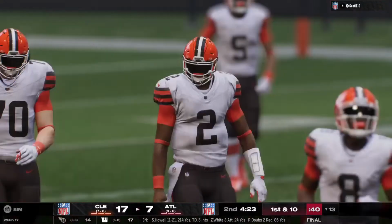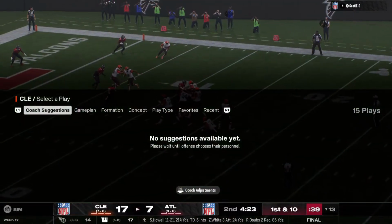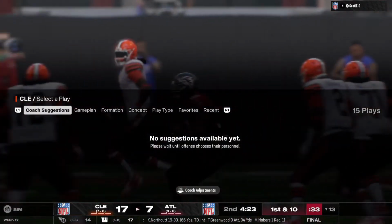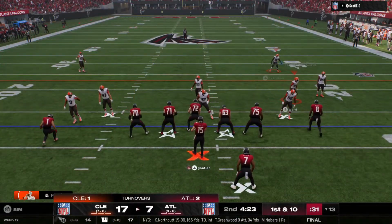Absolutely a golden opportunity missed there to add to their lead and really cap off an impressive drive because they've got the advantage and plenty of time to add to it. But on the flip side, plenty of time for an opposing comeback as well. So when you have the chance to distance yourself from the opposition so early, partner, you know you don't want to let it slip away.